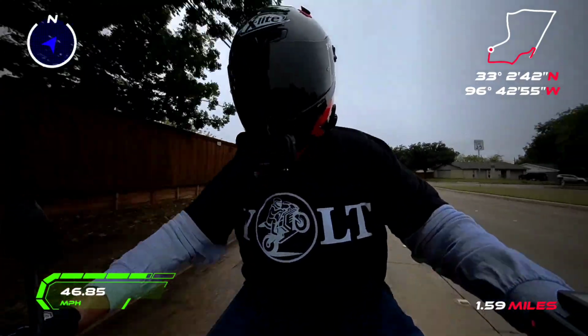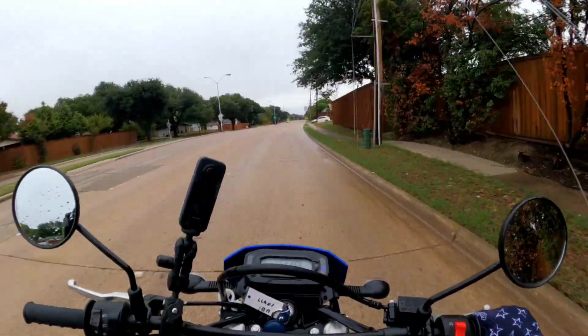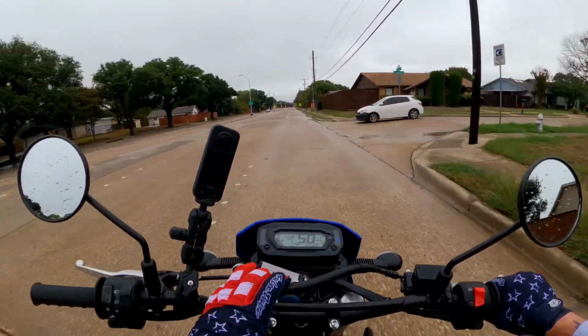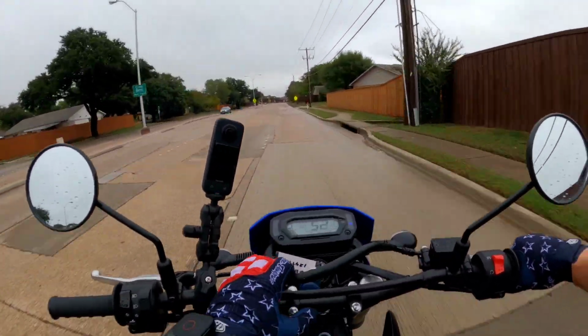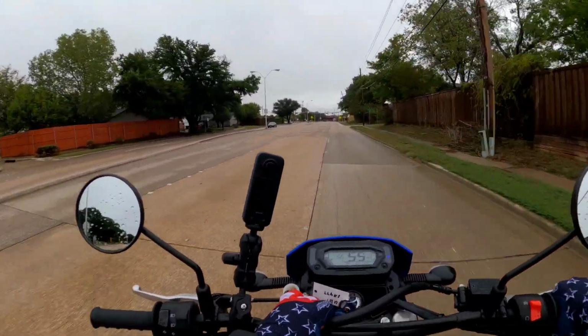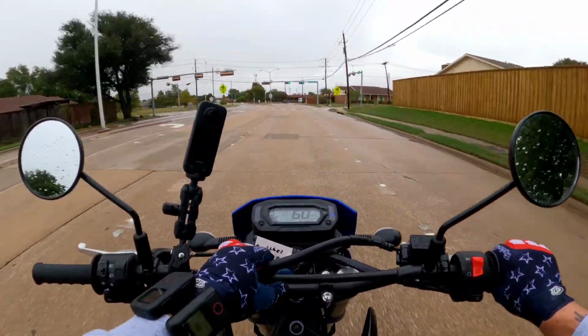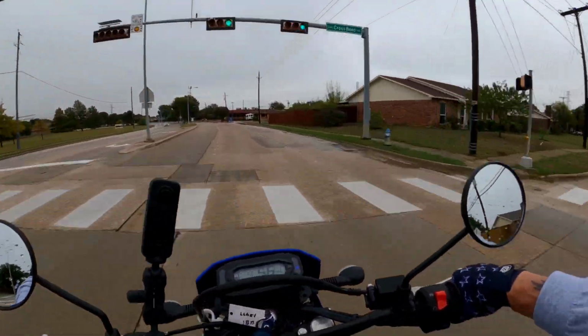Oh man, I'm in top gear and this thing's just cruising. I'm at 50 miles an hour and I'm just going to roll on with it and show you. For 20 horsepower, it kind of makes you wonder how it's just 20 horsepower. There it goes, 60, no problem.